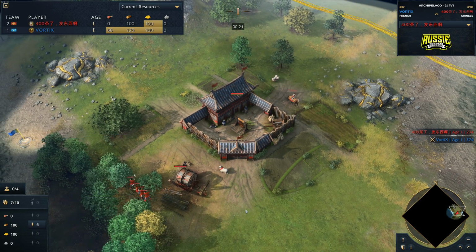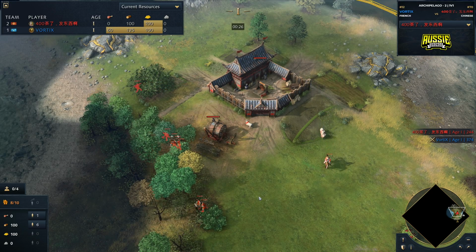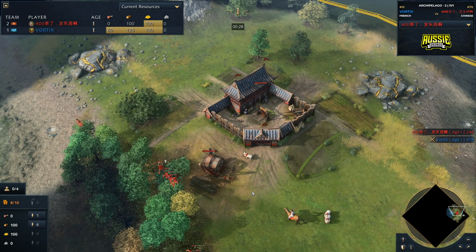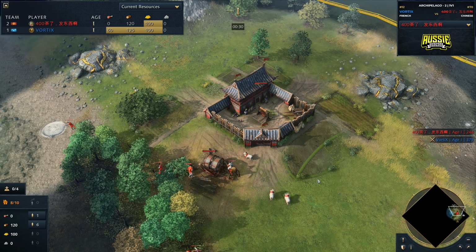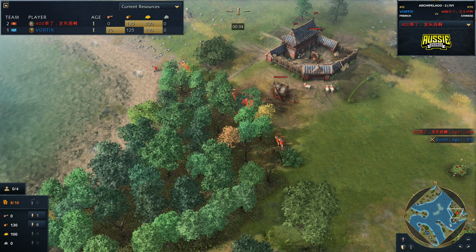Now, we've covered both of these players in games before. You can see in the top right-hand corner of the screen, these players are very high ranked. So 400 sitting at rank 70 at the moment, Vortex sitting at rank 12 at the moment. And we are playing, of course, on the map Archipelago.